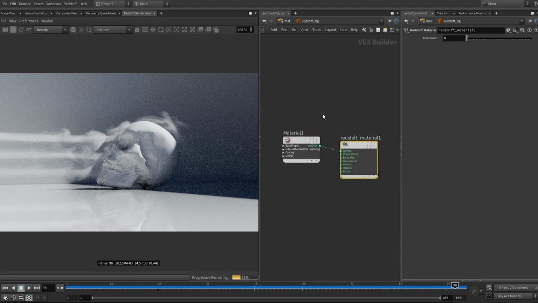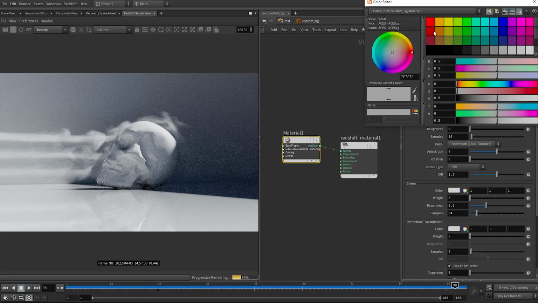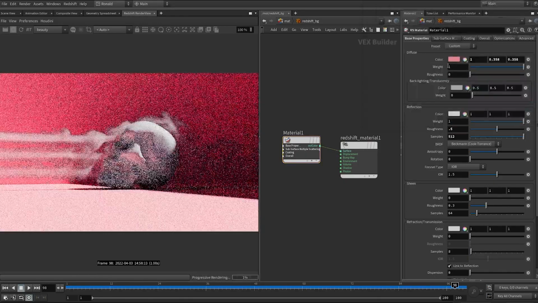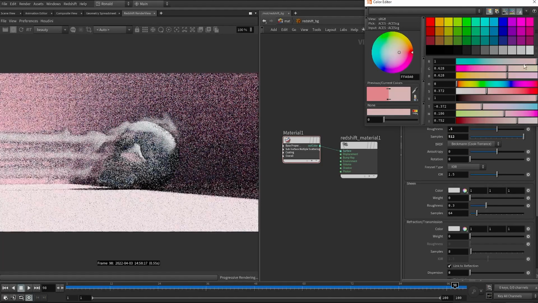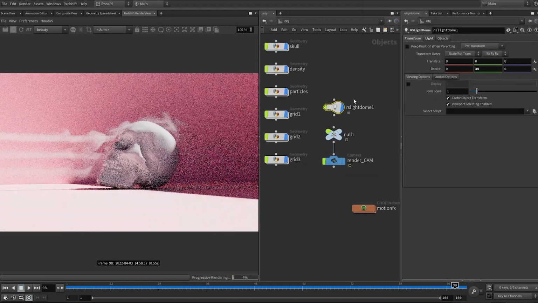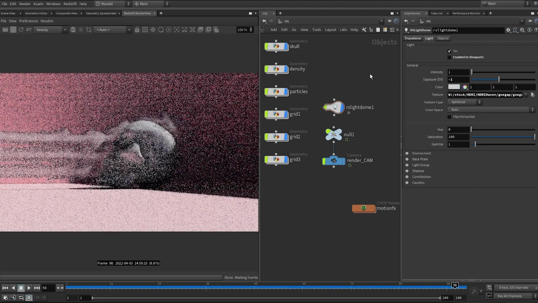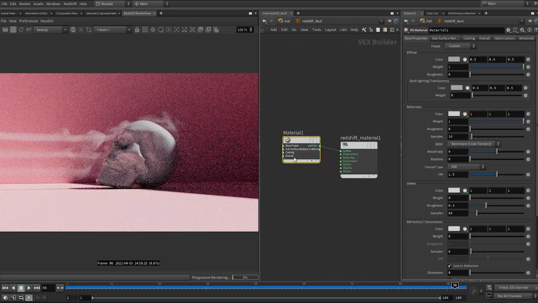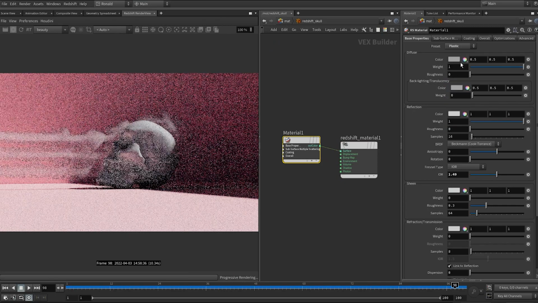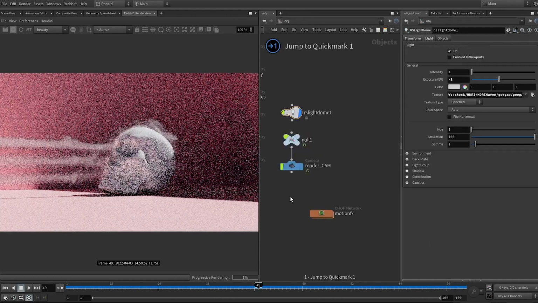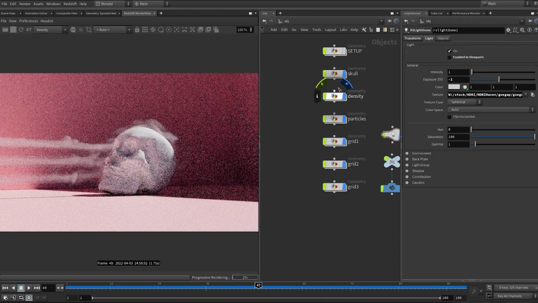Firstly, on the background, I don't want the ground to be too shiny, so I'm just going to change it to something like the demo. So this pink here, make it rough and make it less saturated, like this. And I think my light is too strong, so on my light dome, just drop the exposure by -1, and on the skull I can choose a preset here, maybe choose plastic and just make it white color. Just wondering if it stands out if it's black. Nah.